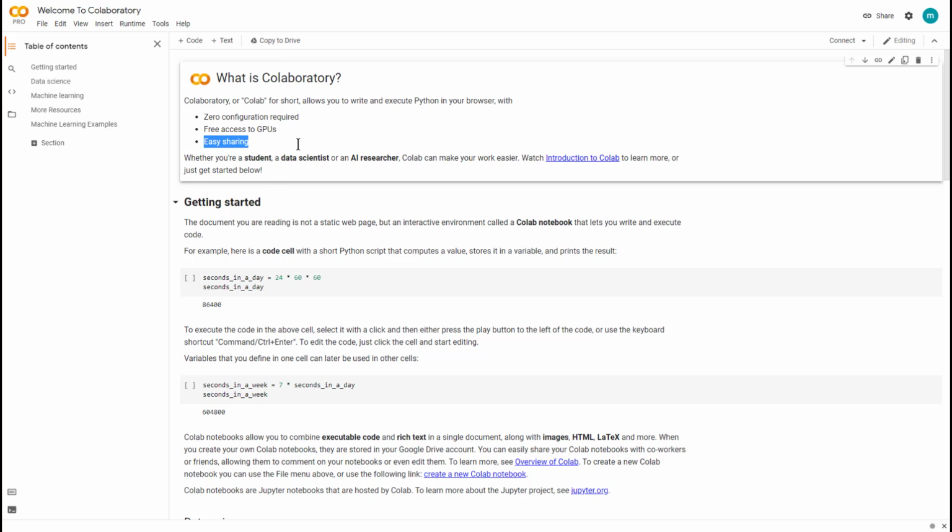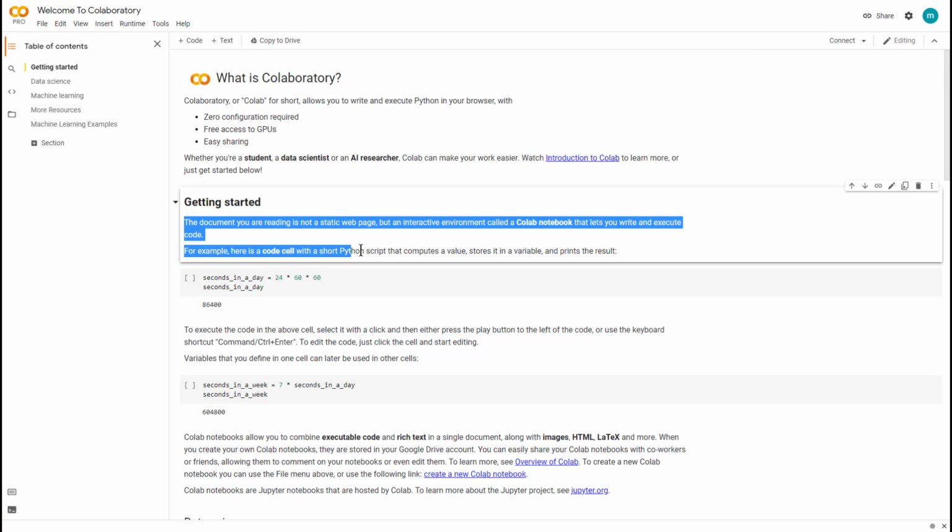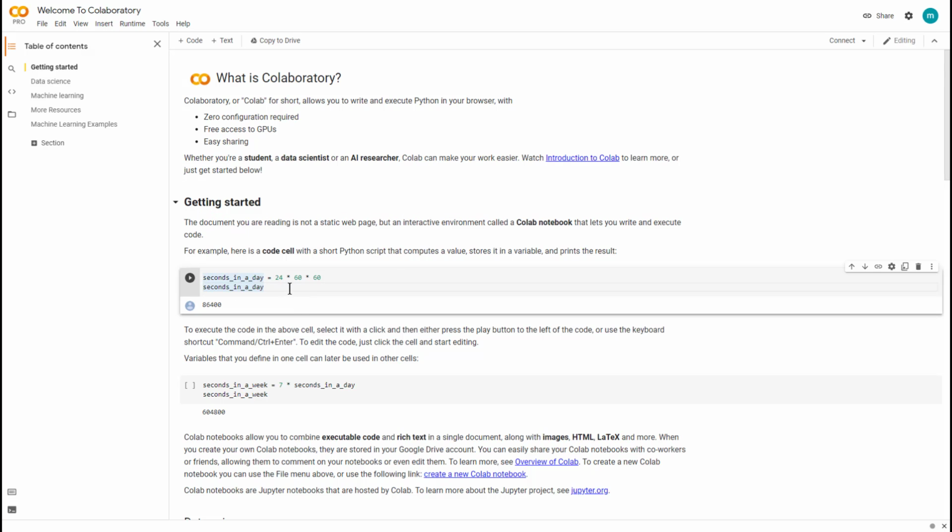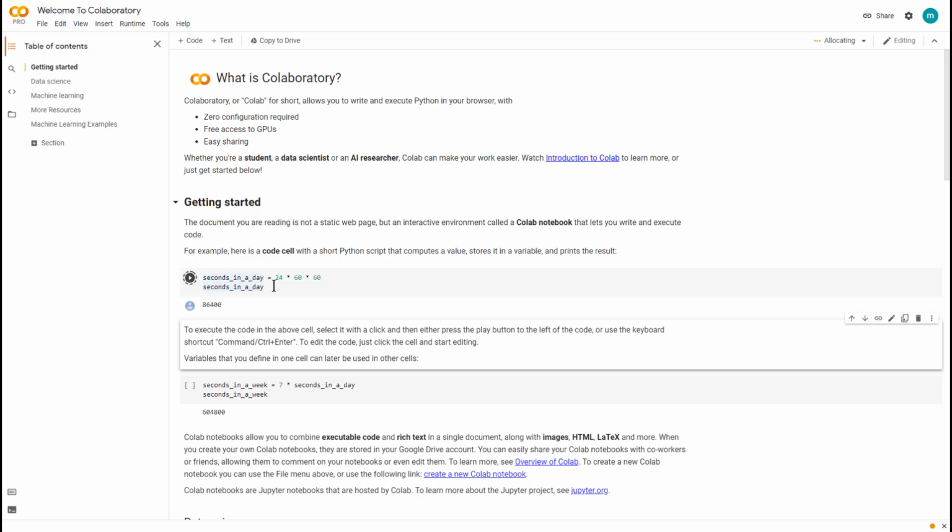Now, this is very similar to our Jupyter notebook in the sense that right here we have some text and then we have a code cell which we just run by clicking on this or pressing Shift Enter. So that's it. Let's run this, for example. You see, seconds in a day equals 24 by 60 by 60, and after running this we should get a simple response. Here's our response. Another good news is we wouldn't need to install TensorFlow, so most of our packages will come already installed and we just have to use them.